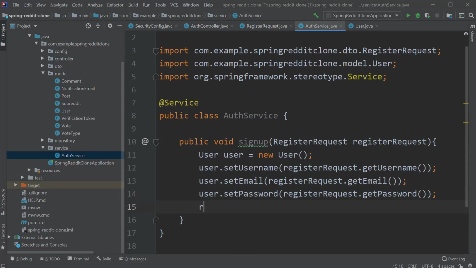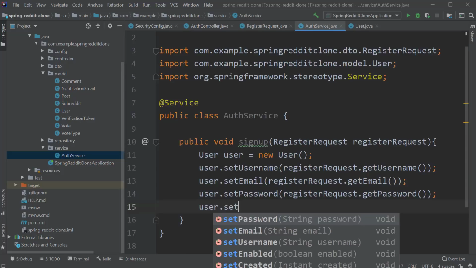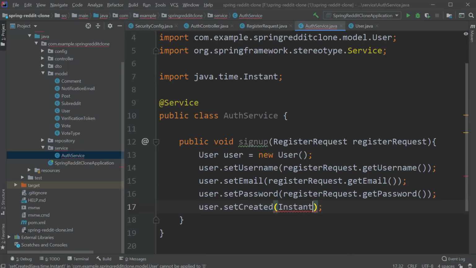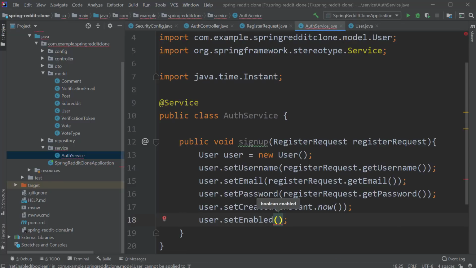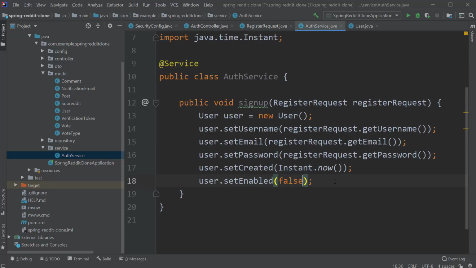For the created field, I will pass in the value Instant.now. This is the Java 8 class to get current time. And lastly, by default, we will disable the user. So let's set the value for isEnabled as false. And once the user is successfully validated, we will set the enabled flag as true.